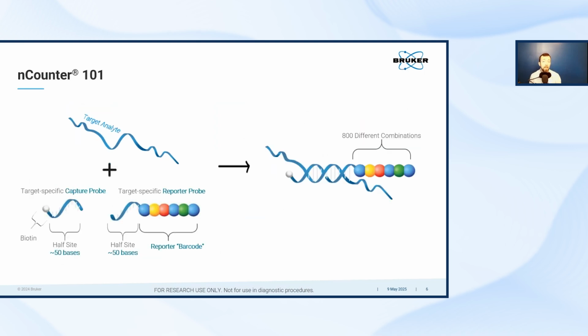Let's quickly look at our probe design and chemistry. nCounter uses a 2-probe system, with each probe approximately 50 bases in size. These pairs anneal directly adjacent to each other and complementarily to your target. The small size of the probe system requires only 100 bases of intact sequence, hence why it works so well with fragmented RNA. The resulting probe target complexes are then ready for purification, imaging, then decoding and data generation, all fully automated on the nCounter Pro system.